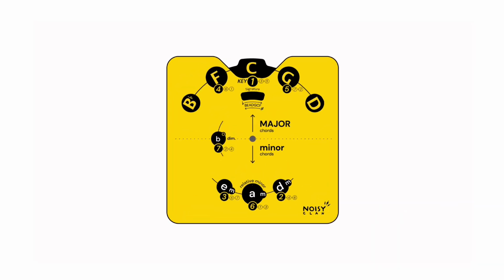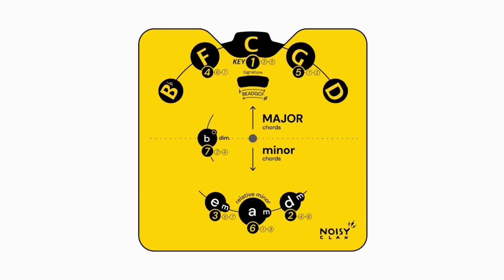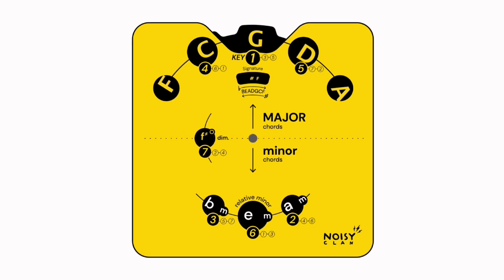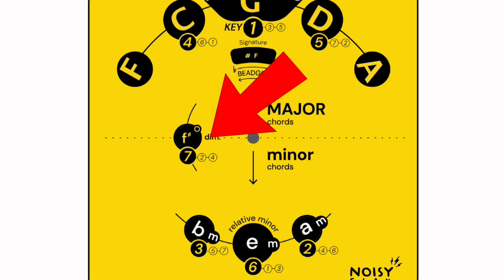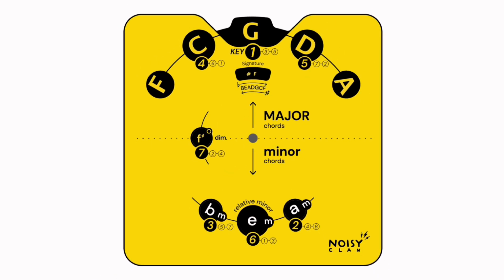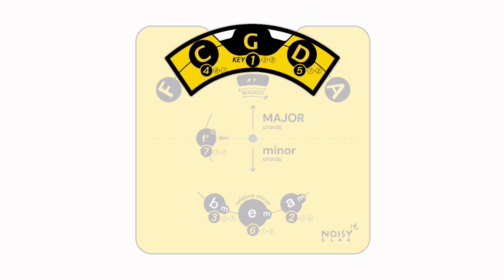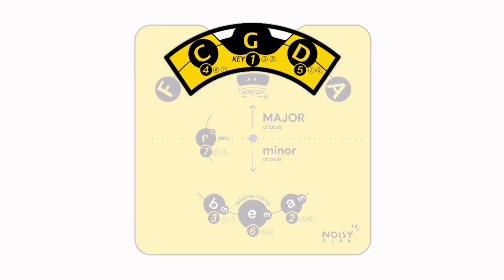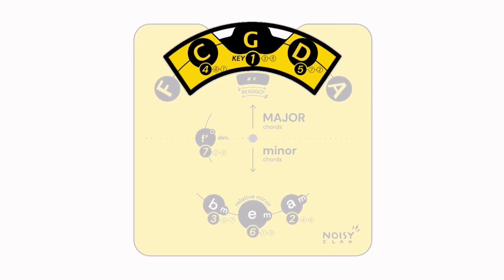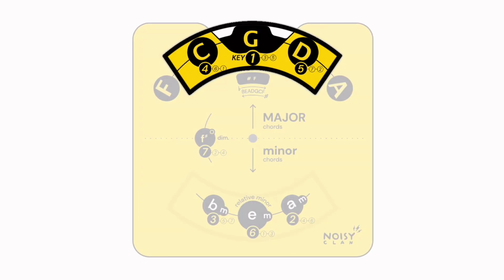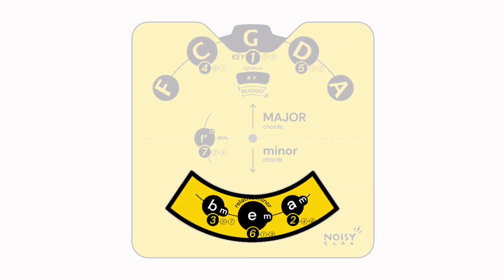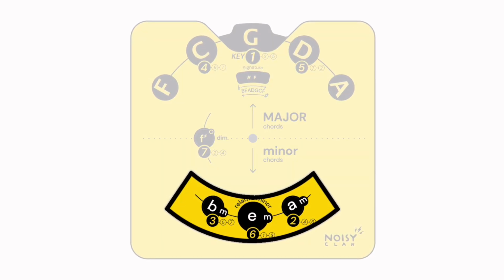First, let's navigate each section. For our example, we'll put our root key as G. The decoder shows you all of the notes in the root key and is numbered 1, 4, 5, 7, 6, 2, 3. What the decoder does is put the root key on the top, with the major chords right next to it being the 1, 4, 5 of your chosen key. So G is paired with C and D. The minor chords belong on the bottom with 3, 6 and 2 being B minor, E minor and A minor.